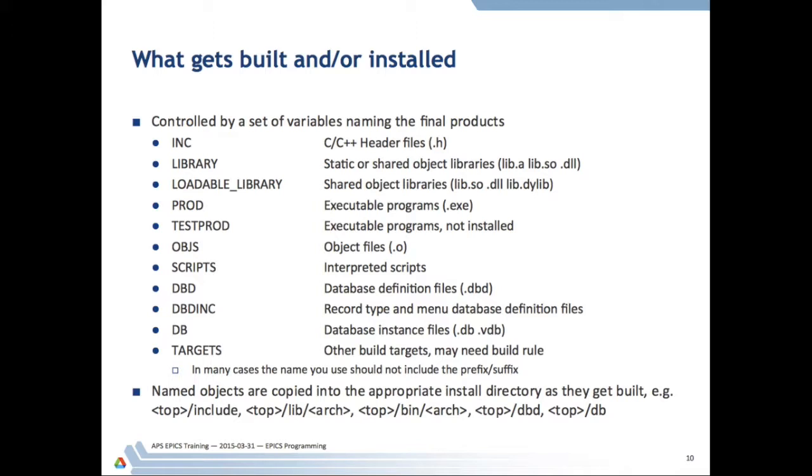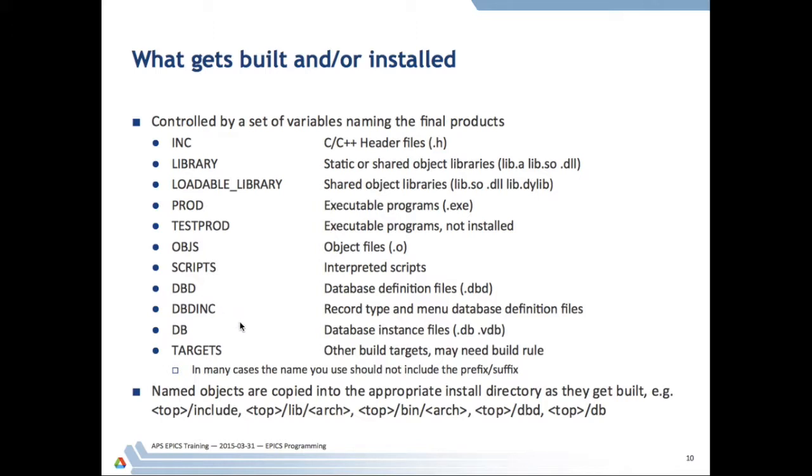In fact, that executable has changed names between 3.14 and 3.15. We've renamed that executable, I think. But that gets invoked automatically on anything which is listed in the DBD variable, or in the DBD inc variable, sorry, and has a name menu in it. So if you have a dbd file that starts with the name menu, and you put it in DBD inc, it will try and convert that into a menu.h file.